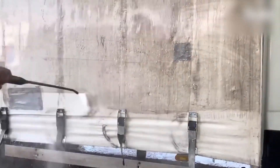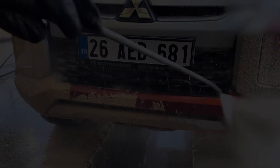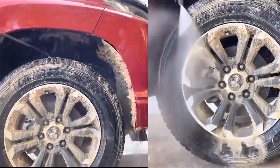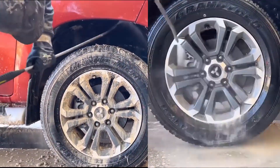Are you tired and struggling with a bucket of water for your car wash? Have you ever considered investing in a car pressure washer? Car pressure washers are better than traditional washing methods — they are more effective at removing dirt and other build-ups from your car surface, and they can reach areas that are difficult to access with a sponge or cloth.